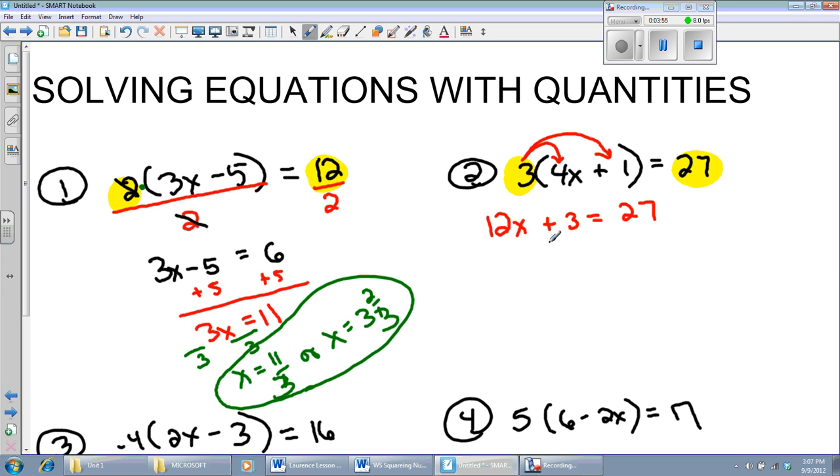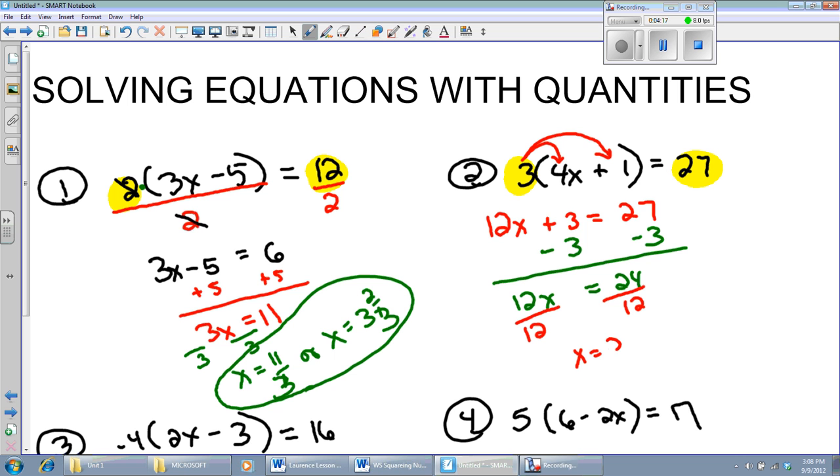All right, I'll subtract 3 from both sides. You notice I'm not really explaining why. I'm expecting you to be an expert at solving two-step equations. Once I turn this into a two-step equation, you should have absolutely no problem solving it on your own from there. If you are having trouble, come on in and see me for help. If you don't know why I divided by 12 right there, come on in and see me for help.